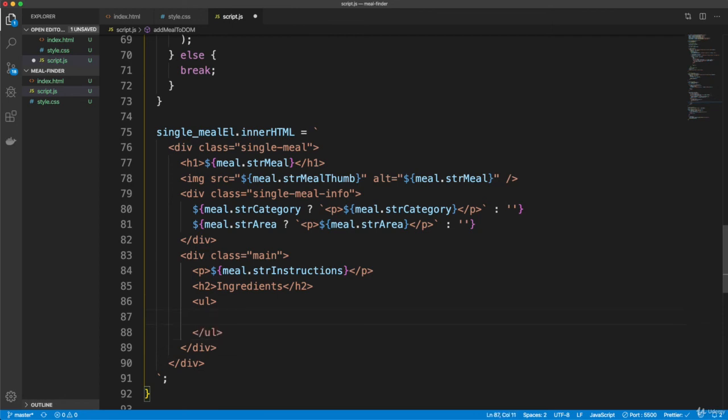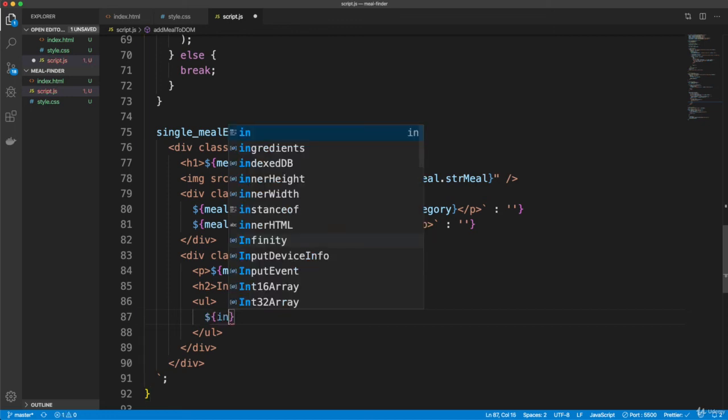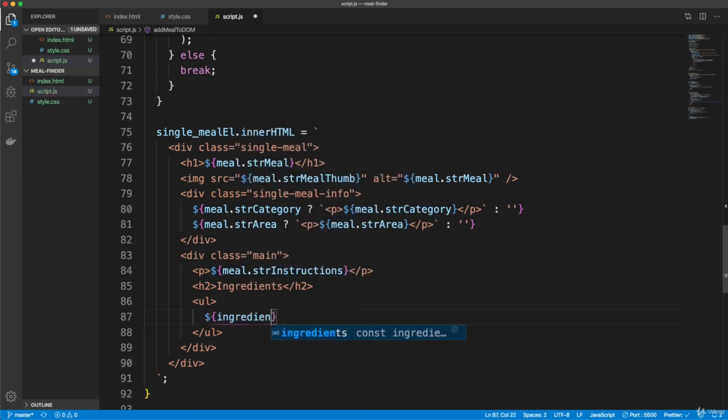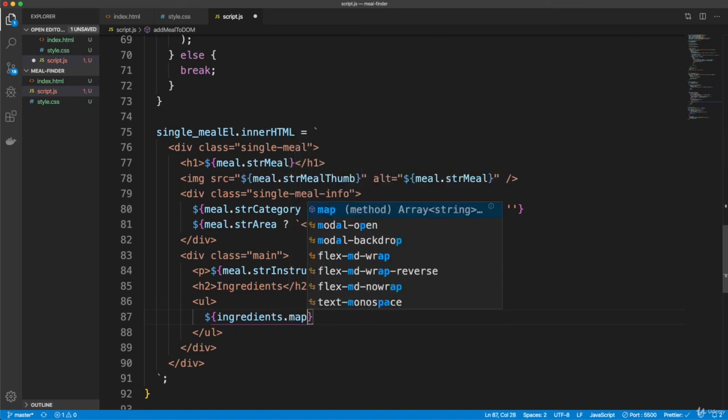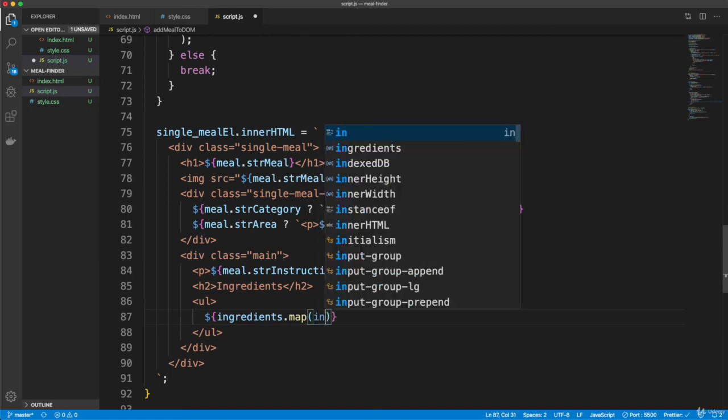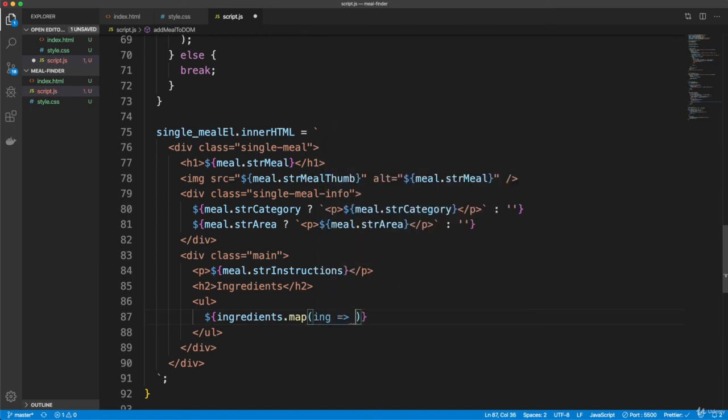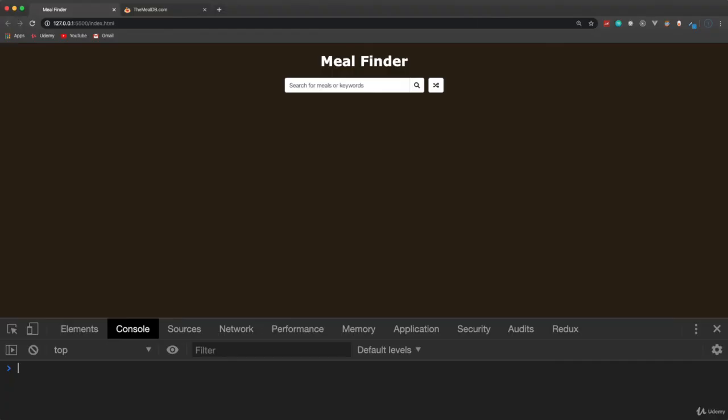And remember we have that ingredients array that we created above, so we're going to say ingredients.map, and for each ingredient we want to output a list item with the ingredient. And if we want to output this as a string, we have to just add .join onto the end. All right, let's save that, see what that does.